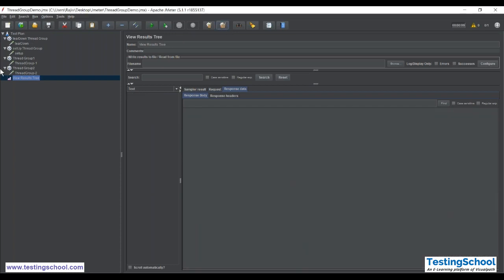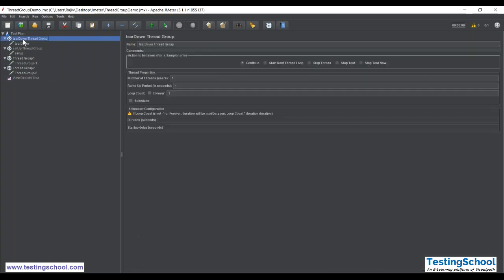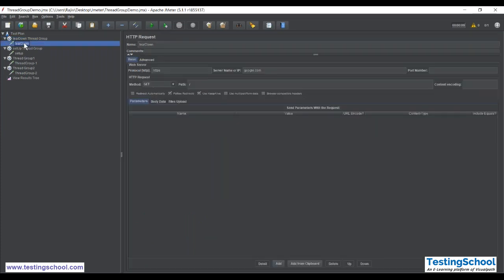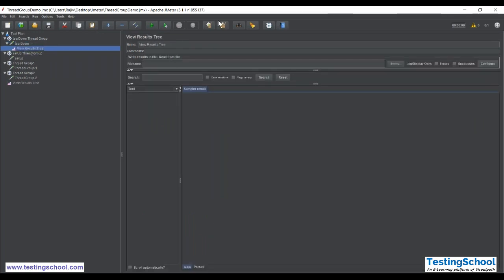So now moving ahead, we'll see the scope of listeners, how it works. What I have done is I have kept one listener on the test plan. Now I'm going to add one more listener under a sampler. We'll see whether it gets any data or not, so that we'll understand how the scoping of a particular listener works.